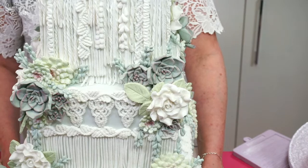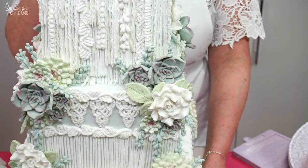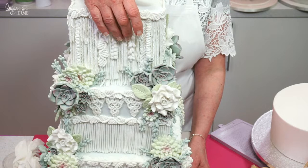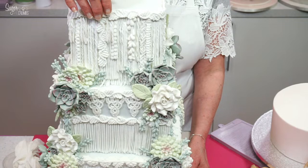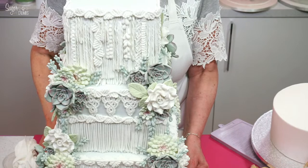I've put different lengths of string. I've just knocked one off there and some leaves. Different lengths of string, bunches of string. And then I've used the Macrame accessories mould with the borders and just hung. You can see there, that's actually the succulents, the trailing succulents off the trailing leaves. But the others, these here, this is like the border off the accessories, and I've just made them and cut them at different lengths and just hung them down over to give a really boho sort of feel to it. Okay. Yeah, so that's the string.